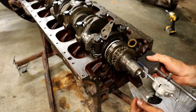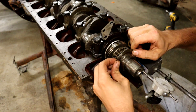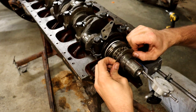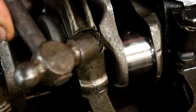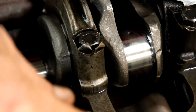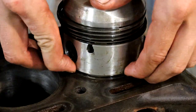The other thing I did here was check the end float of the crankshaft, which is how much axial movement it has between the thrust bearings. It's supposed to be within 4 to 6 thousandths of an inch, and I was right around 6 thou, so called that good, and also hammered up the lock tabs here on the main bearing caps. This is sort of an old technology that they used on these engines back then that you're probably fine just with the torque setting, but they were there, so I hammered those up anyways too.